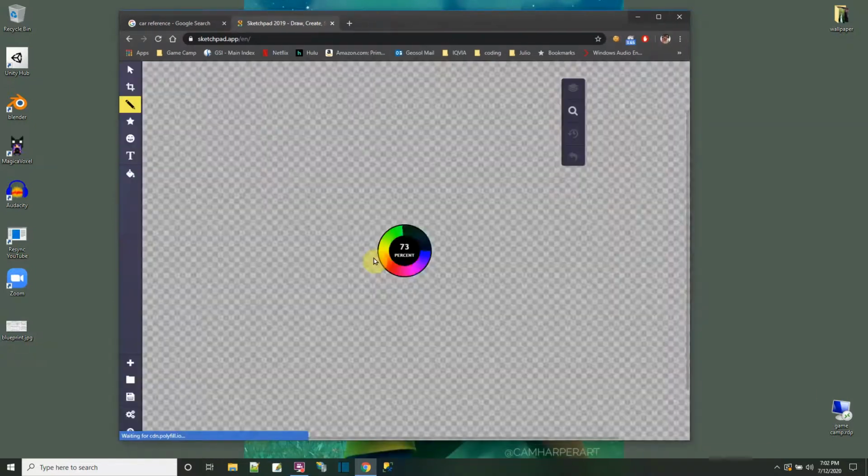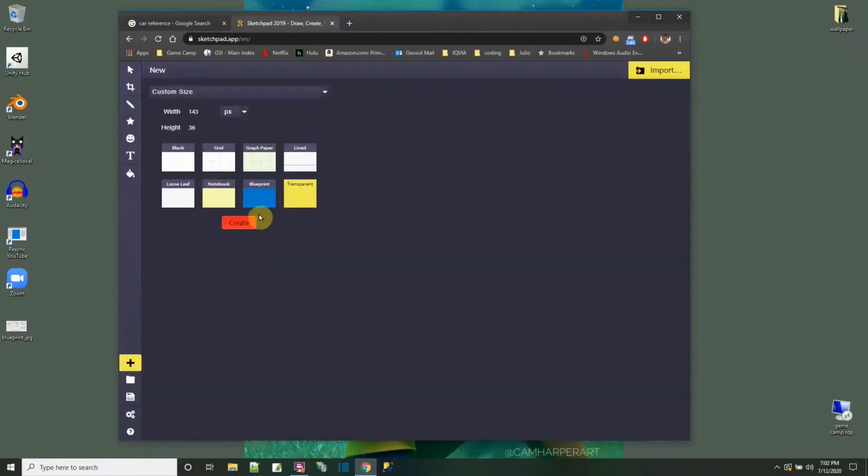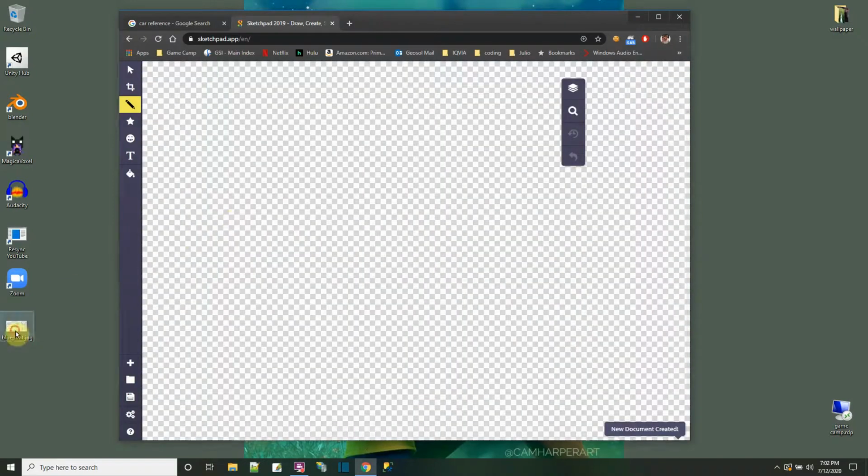Go to English here. And yeah, that was a picture of my last car. Now I want to use this one. So let me just start a new transparent image, and I'll just have it be large. I think this image was like 1,000, so I'll say 1,024 by 1,000, just to make sure we have enough space. And then say create.